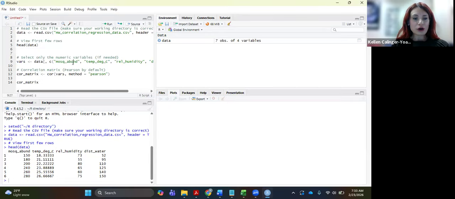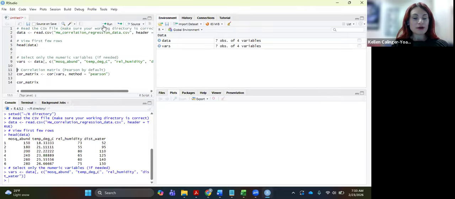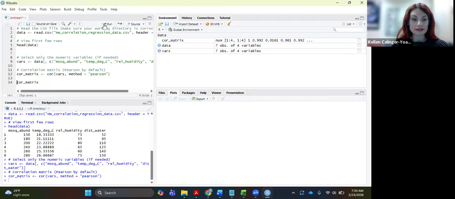Okay, so now let's go ahead and just run through each of these portions of code to see what happens when we process it. All right, so the first thing we didn't actually need because it says select only numeric variables, but they're all numeric, so that's okay. Then the next one says we're going to form a correlation matrix, and that's going to be Pearson correlation by default. You don't really need to stress out about what Pearson versus Spearman is. We're not going to worry about that just now. Okay, so I'm going to click the second bit where it says that it's going to run a correlation analysis.